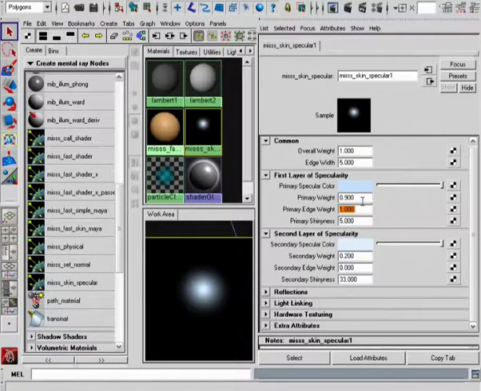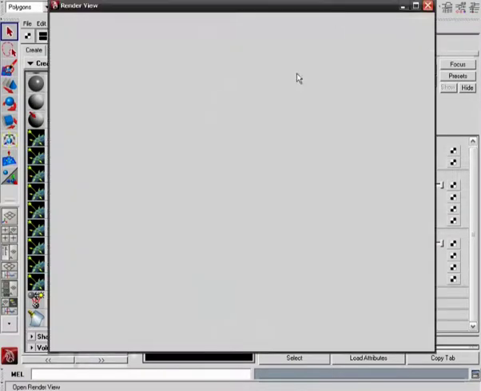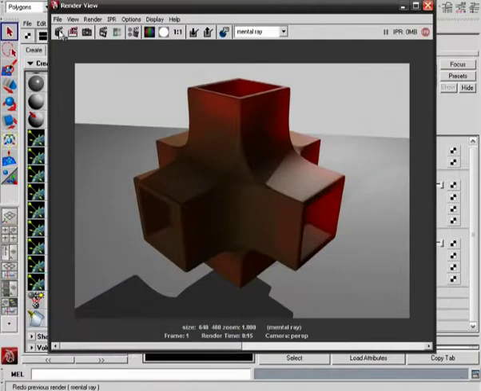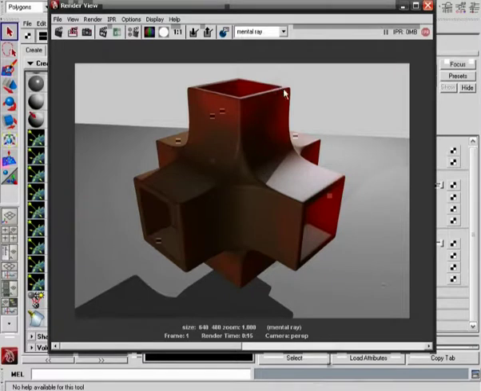So this will be a little bit easier to see if I were to take this and maybe start to drop this down a little bit more just so that it's a little bit easier to see. And let's render what we have right now. And this is what we get right now with an edge weight set up to a very high value. So anywhere along these edges, or in other words, any part of the geometry that's very heavily facing away from the camera, will start to receive these very strong specular highlights.